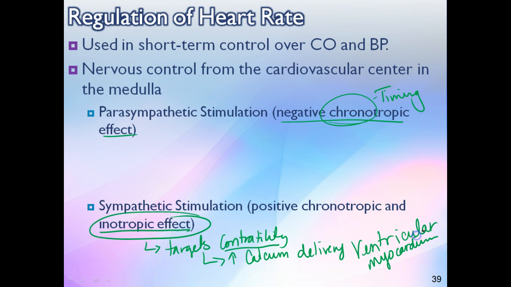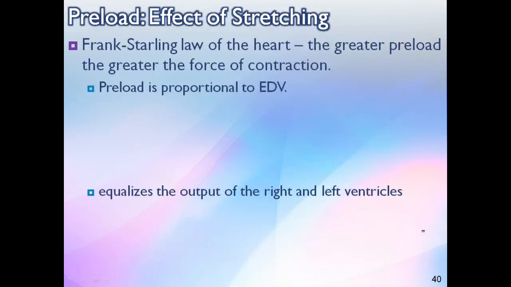Now, as you recall, the availability of calcium inside your contractile cells determines how many of those actin and myosin are bound. And the more actin and myosin that are bound, the more forceful that muscle contraction is. And that's where we see this coming into play. So let's go ahead and talk about how we can adjust stroke volume.